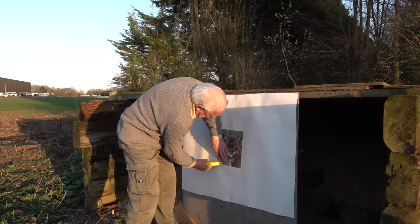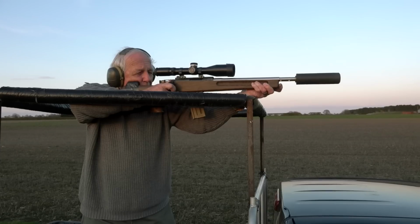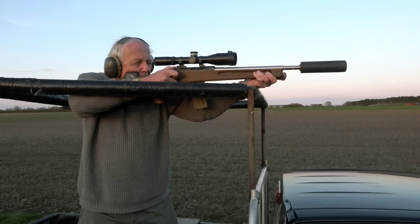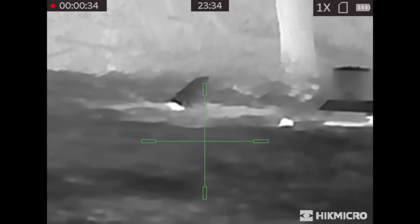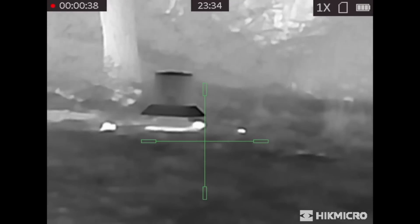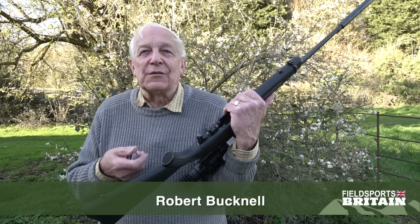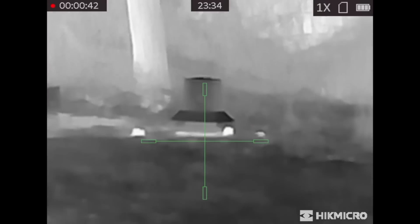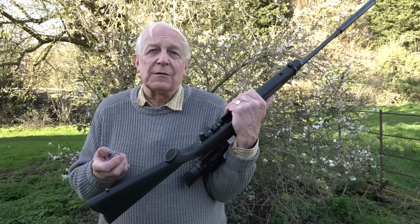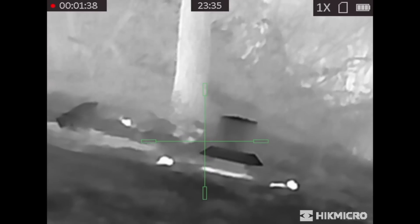Robert Bucknell is best known for fox shooting, but he has much more than foxes to deal with on his Essex farm. Just now he's bothered by rats, which have been swarming around his pheasant feeders. The last couple of years, gradually the numbers of rats have built up, and we've gradually whittled them down, and they're down now to reasonable numbers, but we're still getting a few around the feeders, and I don't like poisoning them out where the feeders are because of owls and mice and all that sort of thing.